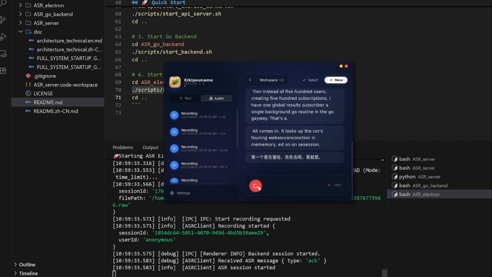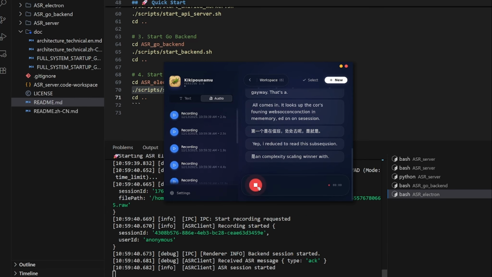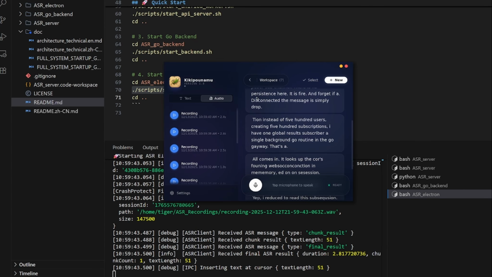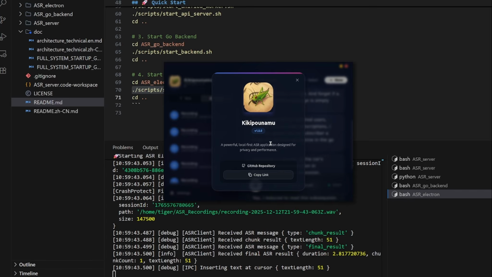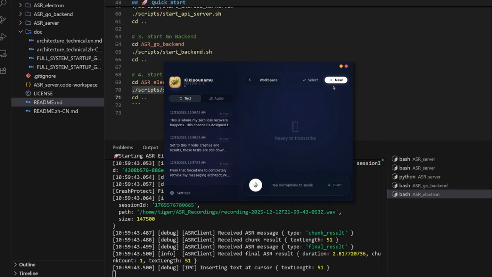The impact: I reduced Redis subscription connections from O(N) complexity, scaling linearly with users, to O(1), constant regardless of how many users connect. This is not just an optimization. It is a fundamental architectural shift that makes true horizontal scaling possible. This channel is designed for performance. Results are ephemeral UI updates. If a user refreshes their browser, I don't need to replay all previous results.